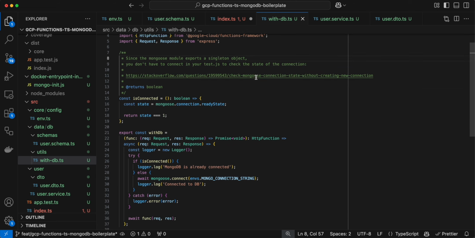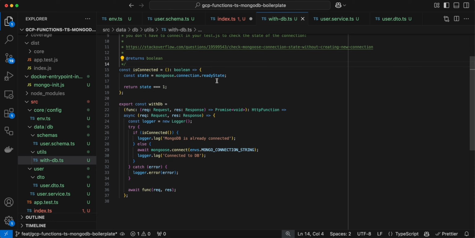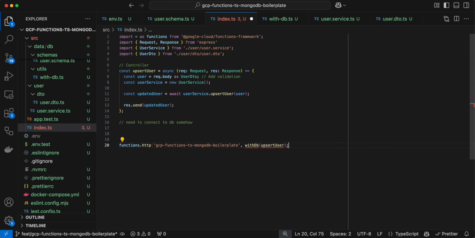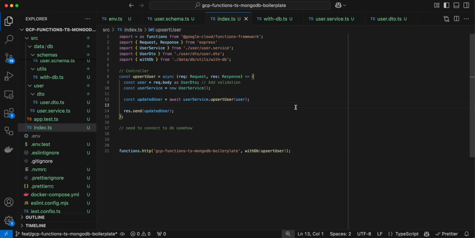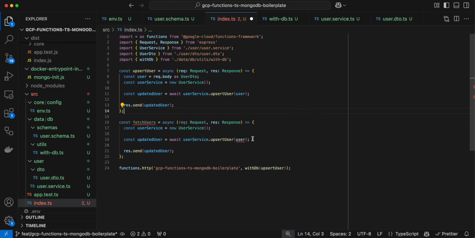So if it's connected, it's not going to make any attempt to create a new connection. It will reuse the existing one. So let's try it out, and let's add the list users logic together with the upsert user logic. Now we have the withDB wrapper, which can be considered just a middleware that wraps the actual controller.